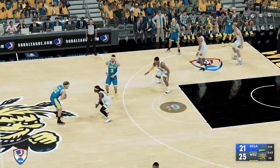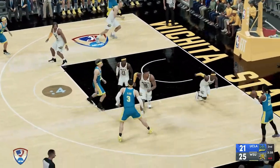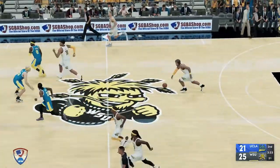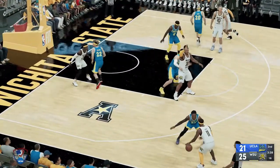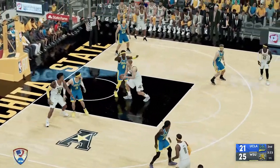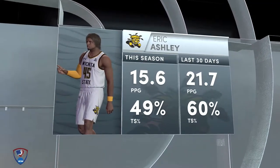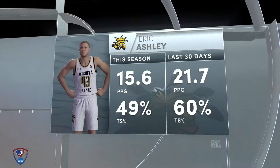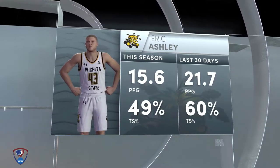Smith Rowe working up top. Screen for McSnow. Watch out. Dishes it. Jackson. No good. Jackson has taken a lot of shots. He's been very aggressive, but hasn't gotten a whole lot of them to go. Jackson calls for it. Swipes away. Shooting for the home team. LaVon Jackson. Taking 2 shots. Take a break. Peterson. Two shots.